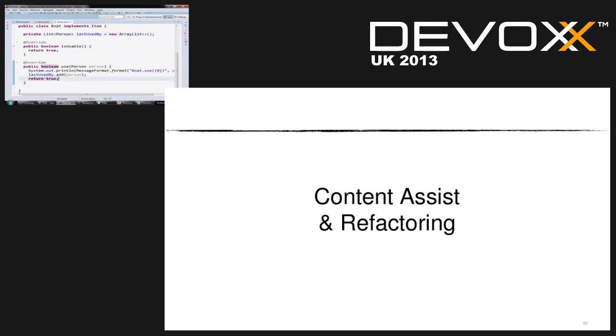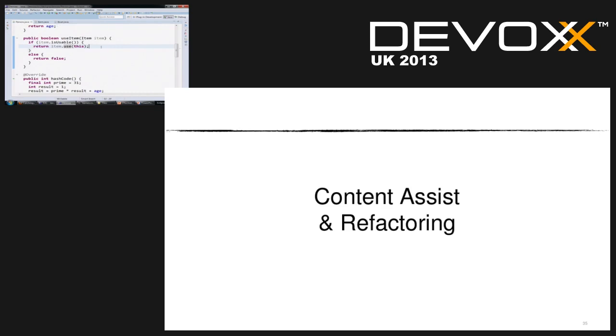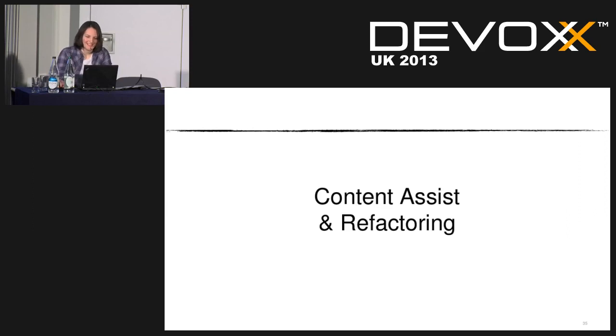Okay, then let's just go back to our class and run it again. I can run the last used class again with Control F11. F11, sorry, that was German. And so I have the boat use with a name in it here now. So let's go back to the presentation.